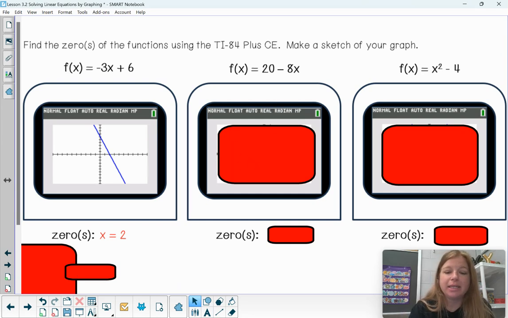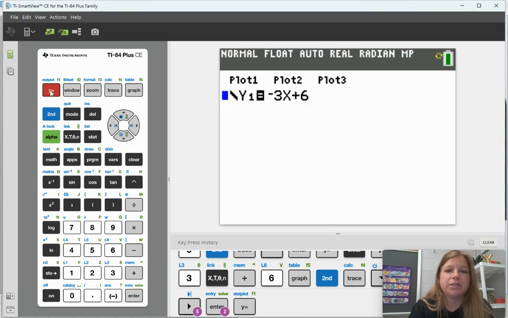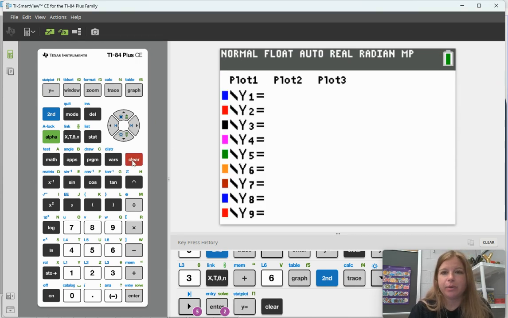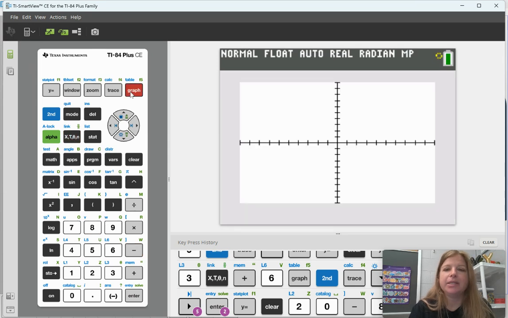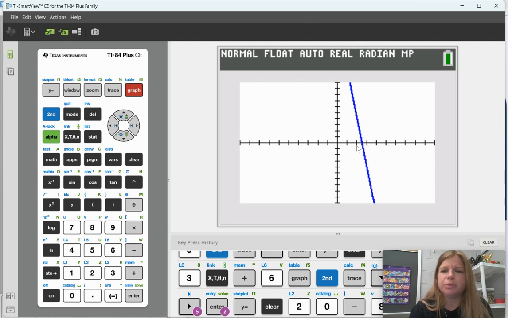We already calculated this by hand, but now if I go back to y equals, I clear out the equation that I had. I type in 20 minus 8x, and then I press graph. I am going to notice at the top of my graph, I don't see the y-intercept, but that's okay. I really care about the x-intercept. That's my 0. And I notice that, oh, it does look like it's somewhere in between 2 and 3. I don't know if it's exactly halfway in between. I don't know if it's 2.4, 2.6, 2.5. So we let the calculator tell us for sure.